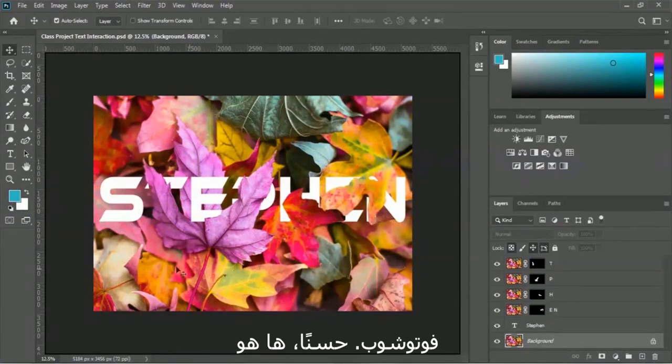Okay, here is the image I used for class project 6, and if you want to make text interaction with lips, then you can use this image, and you will get this image inside the exercise file, or you can use any other image, or you can download some different type of image from unsplash.com. So you can use any image for class project 6.